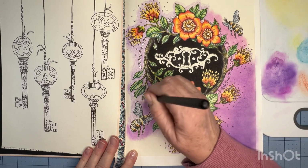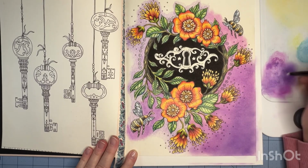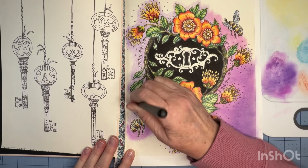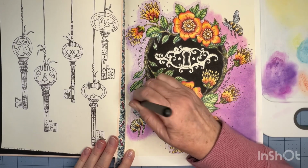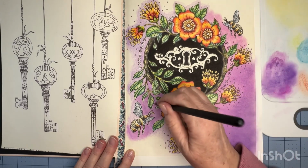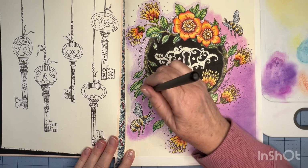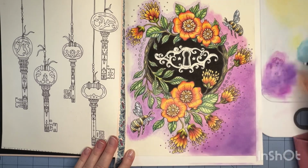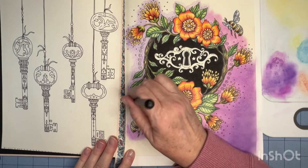You guys know I was doing that challenge, the hashtag 3 of a kind, for each month at the end of last year, 2023. It helped me, but I don't know that it's something that everybody wanted to do. It means working on at least 3 pages a month in one coloring book of your choice. If that's something you'd like me to pick back up again, let me know. I had a handful of people interested in it, but I don't know, so let me know what you think. It is a good way, I believe, to finish a coloring book. I'll be doing it anyway, regardless of whether I have a hashtag involved.